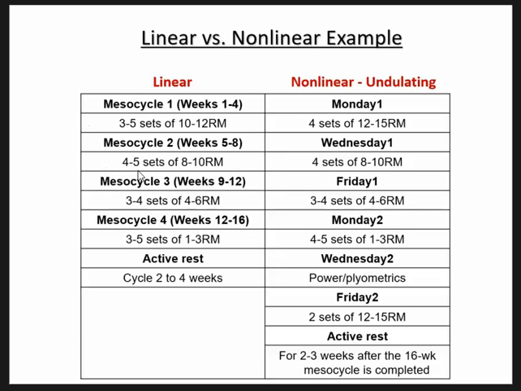And then during mesocycle 2, for 4 more weeks, we've now decreased the volume a little bit to doing 8 to 10 reps, or RMs, and then mesocycle 3, so looking at this one here, we're basically getting heavier. So we start with a higher volume, probably a lower intensity, and then we're slowly decreasing the volume and increasing the intensity as we work up to the last mesocycle, where we're training with really high RM zones, and then we move into an active rest period. So this is kind of what your linear model looks like.